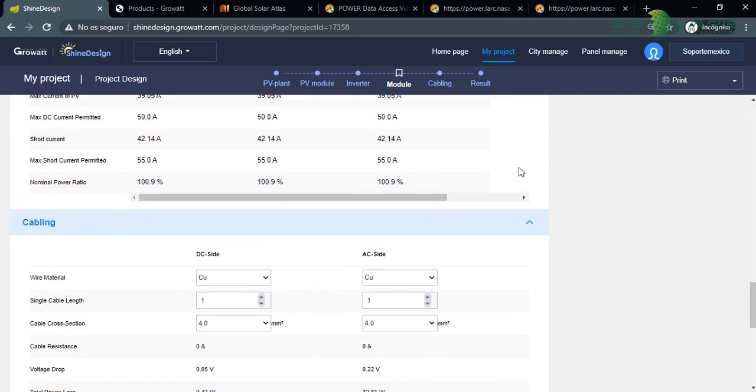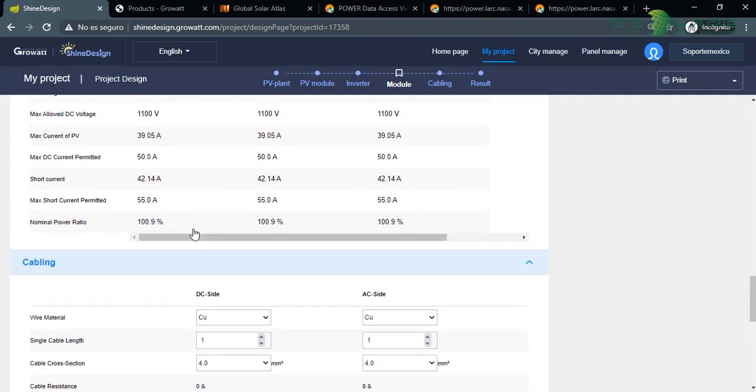I will be using almost 100% of the power ratio of my inverter. There's a value also called oversizing DC-AC ratio. What it means basically is 1 divided by this number.